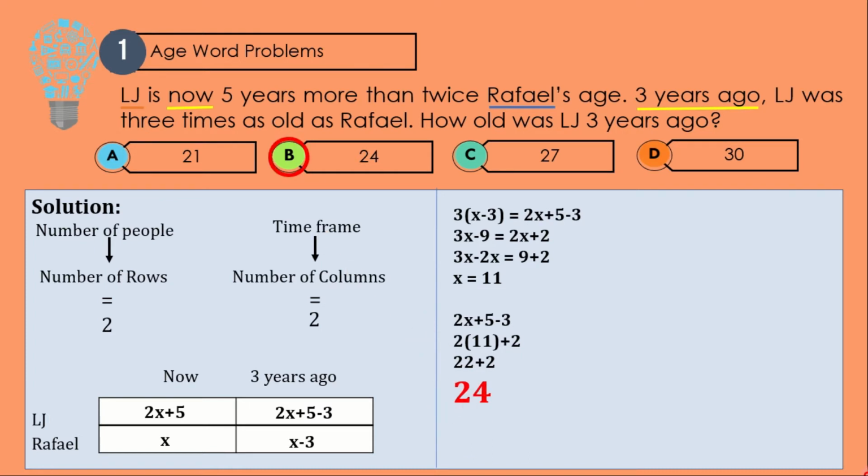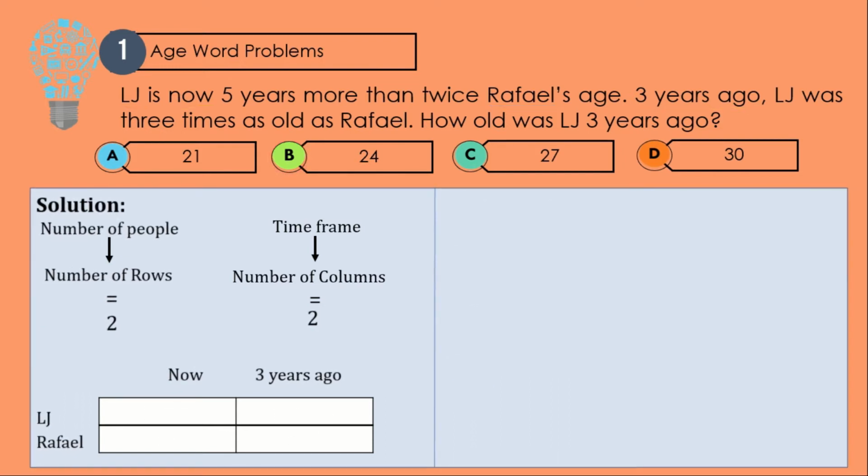For some, constructing algebraic expressions is a little confusing and they find it difficult. But don't worry because we have an alternative solution for this kind of problem, and it is through the trial and error method. Let's try solving this problem using the said method. In the trial and error method, we also need to draw the table, so assume we already have the table. Let's try letter A. LJ's age 3 years ago was 21.